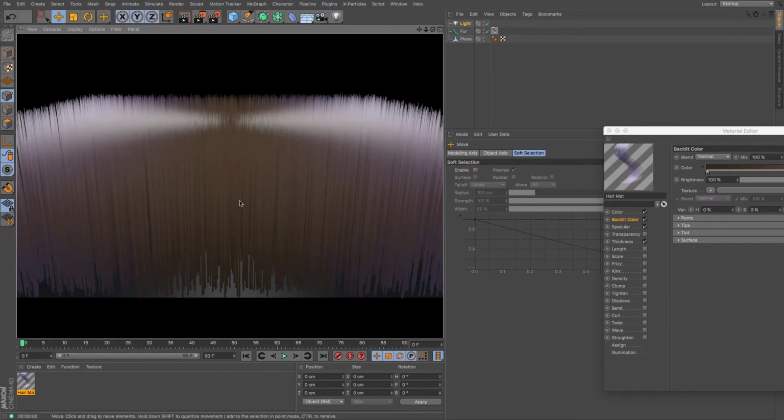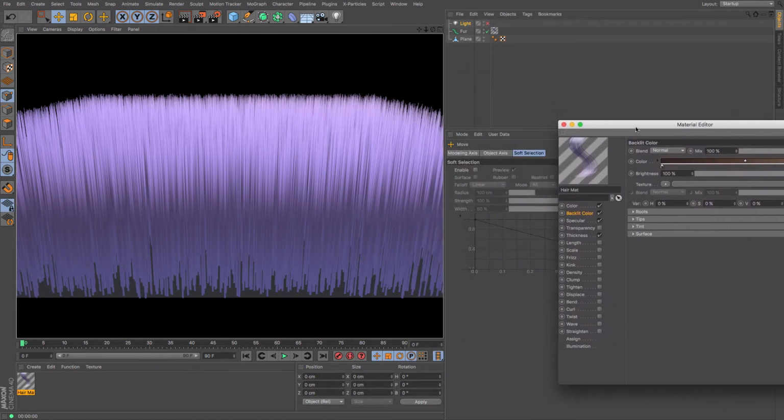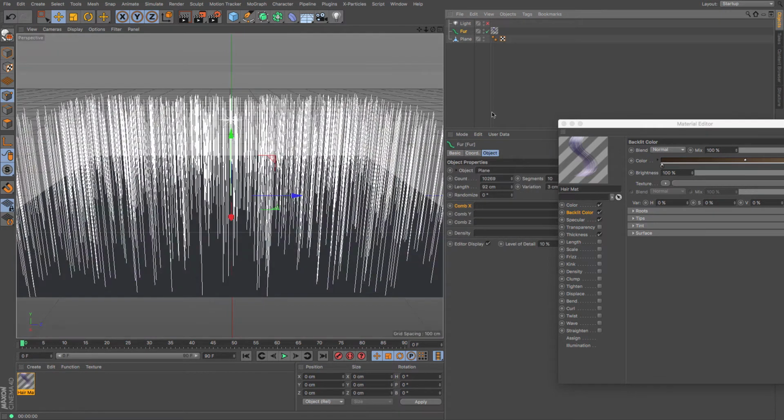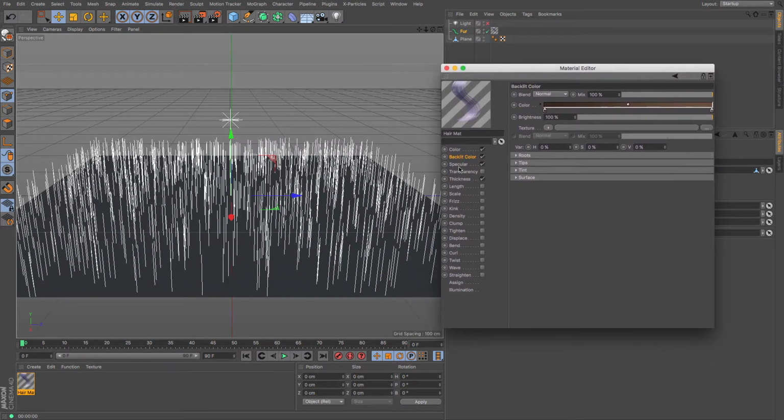Okay, you can see that we've got an interesting brown look here, but where it's not behind this light in particular, it stays that purple color. And just turn that off, and there we go, we've got that purple gradient. So it does exactly what you'd expect. It gives you a backlit color, so some interesting effects there perhaps.